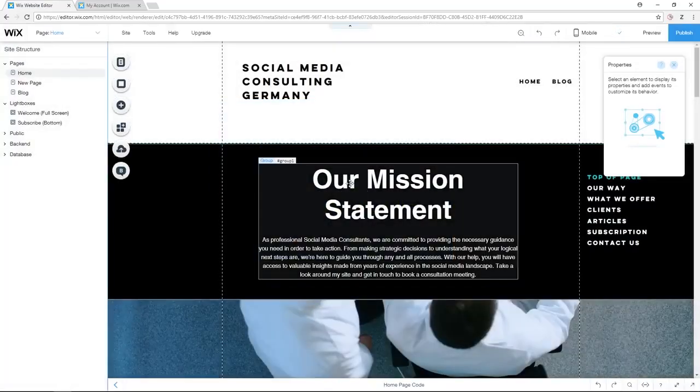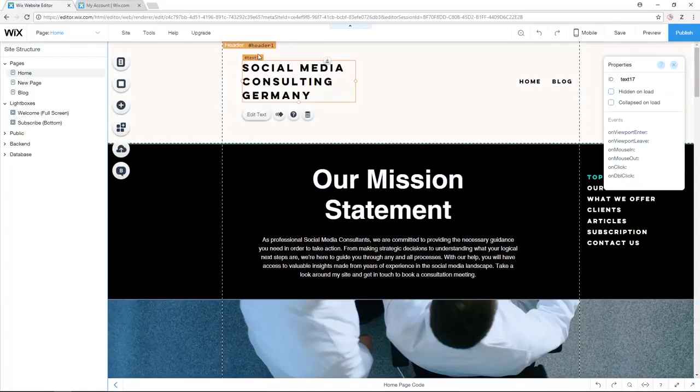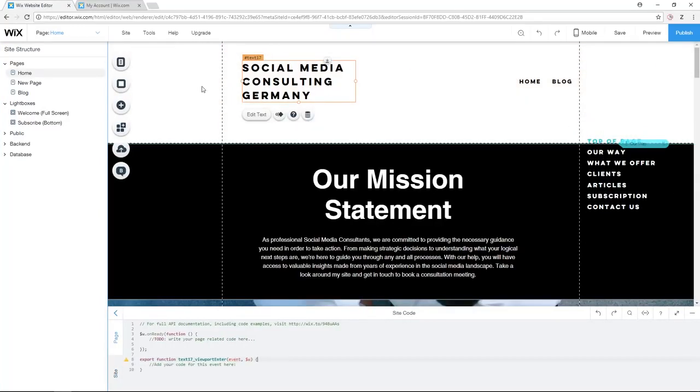Start now. So for those of you who do code, you can see every object has its own little properties tabs with the events that they have coded. And you could enter your custom code in here and start really customizing Wix just as you want it.